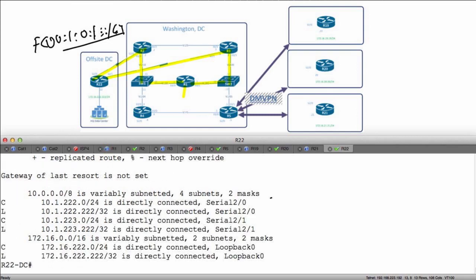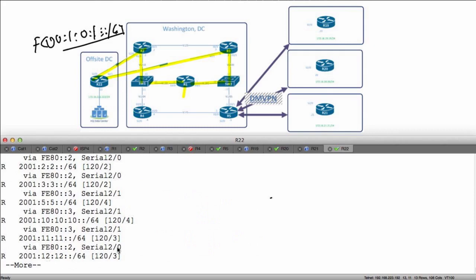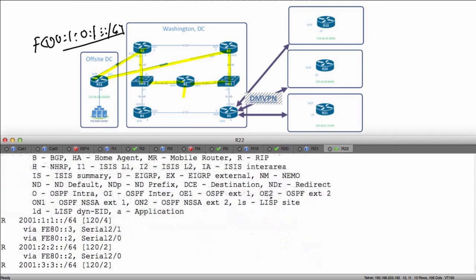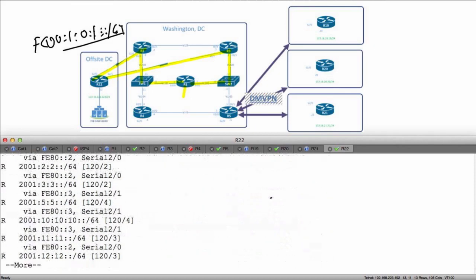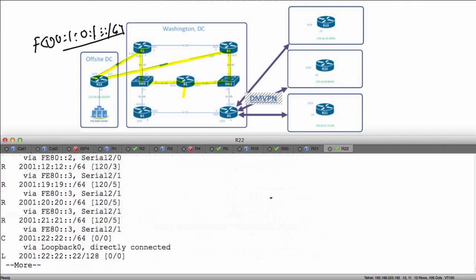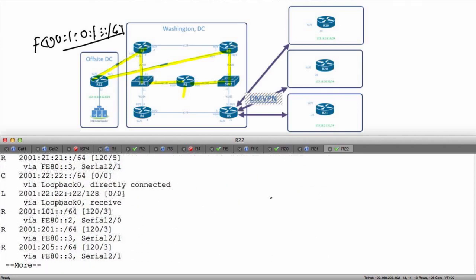Actually, I need to do show IPv6 route. Let's see what we got. Looking for FC00.